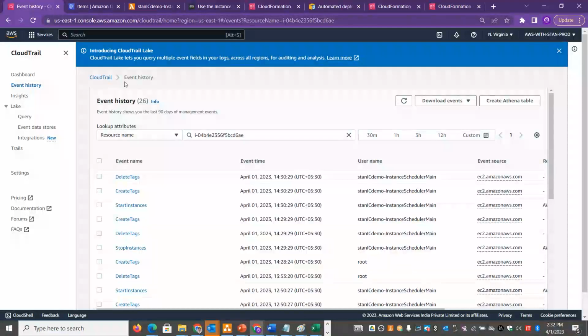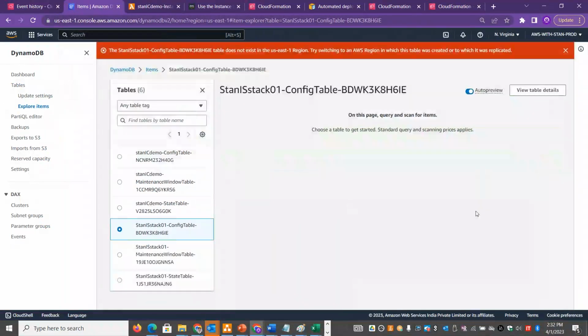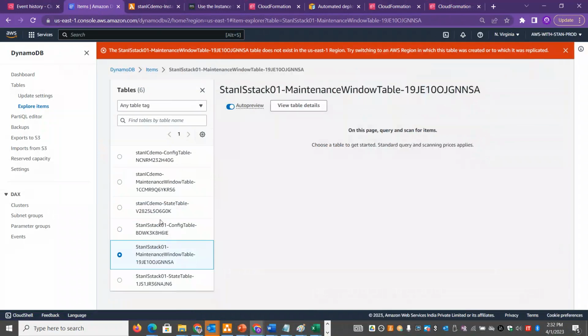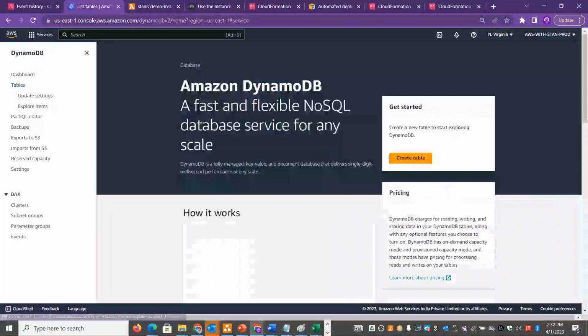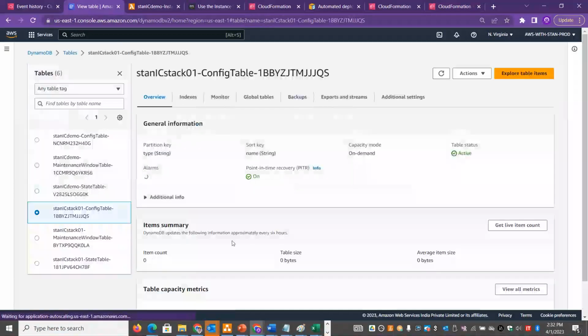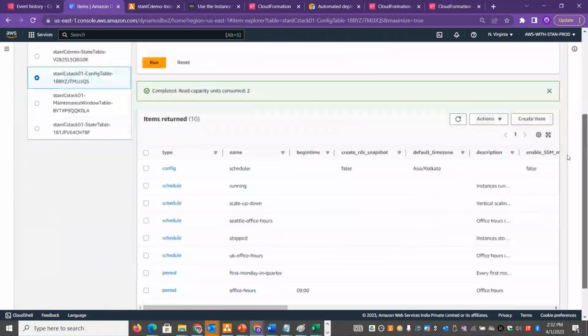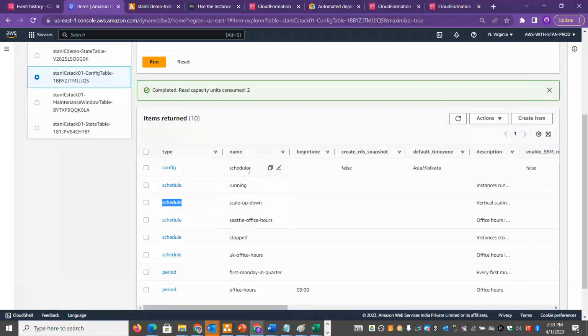So your DynamoDB is not limited to just stop and start. Even if you go to the configuration, there are other items which you can see. Let's check this. There are things like scale up, scale down, and a lot of different things can also be done using the instance scheduler. So it's not just limited to stop and start. If you go to the items, you can also see a lot of other things like scale up the instances, scale down the instances, and you can also configure different entries for different locations. So you might have different schedules for different geographical regions.